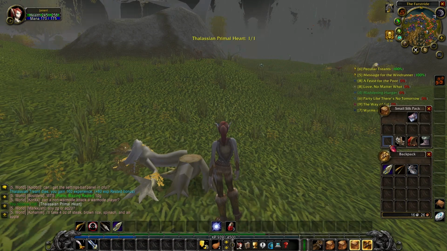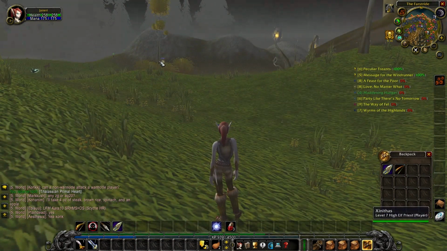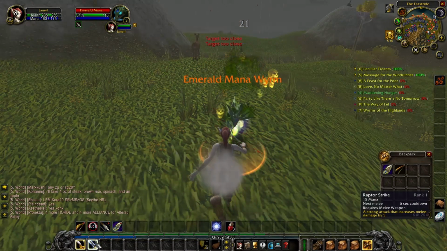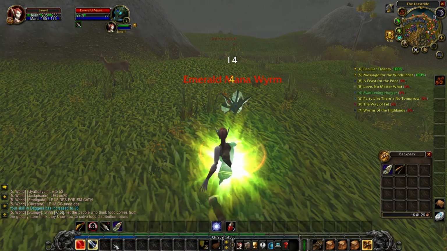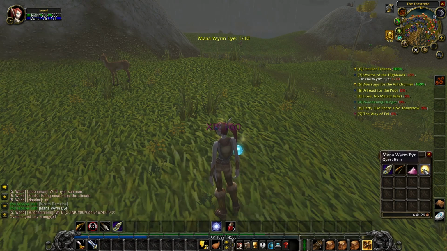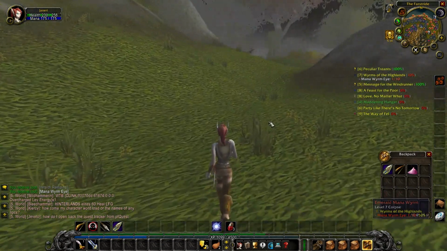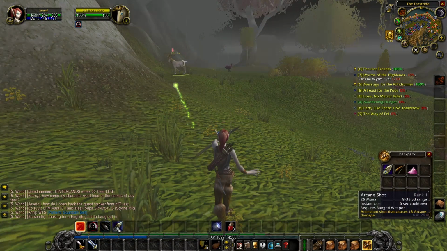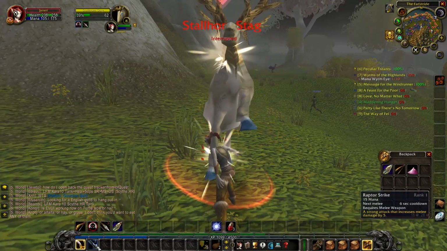Okay, there's a heart I need. And I have to be level 8 to use that stuff. Oh, bloody hell. Well, at least I got the poison off. Okay, and that's that. And there's a stag. So let me go wrap some of this stuff up, and I will come back when I've made some progress.